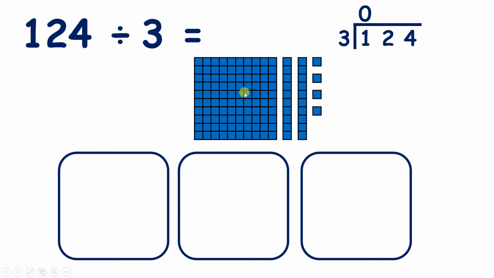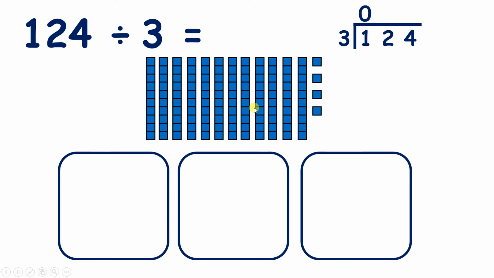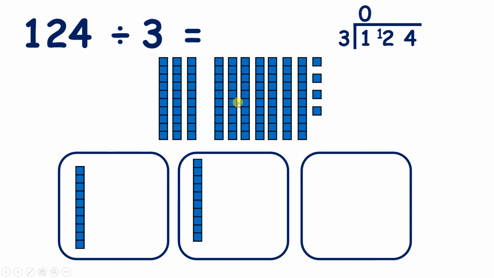So what can we do with this remaining 100? We can regroup it as 10 tens, or exchange 100 for 10 tens. So what do we need to write in our short division? We need to move our 1 remaining 100 to the next place value column along, so in front of our tens column, because we've exchanged it for 10 tens, and since we had 2 tens to start with, that's given us 12 tens. So let's share out those 12 tens.